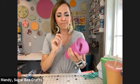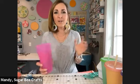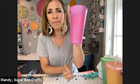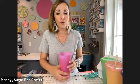It was just a Monogram font that I had on my computer, so that was probably something that I should have looked up. Okay, so again, to make it easier to put on a tumbler, we're going to put it on in sections. And so we've done this front section because when you try and wrap a tumbler, it gets tricky. And so this is kind of a shortcut for you.